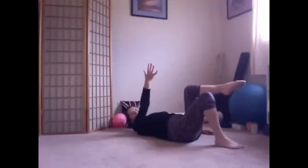And now we're going to go back to opposition with the right leg and the left arm. Extend the leg, take the arm above the head, bring it back into the center, and down. So it's a little four count. Up one, so this is the opposite side now. Extend two, back into the center, down. So one, extend two, center three, down four.